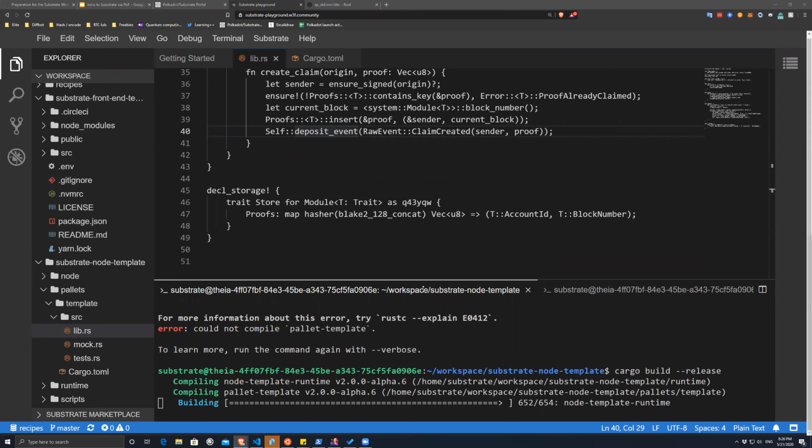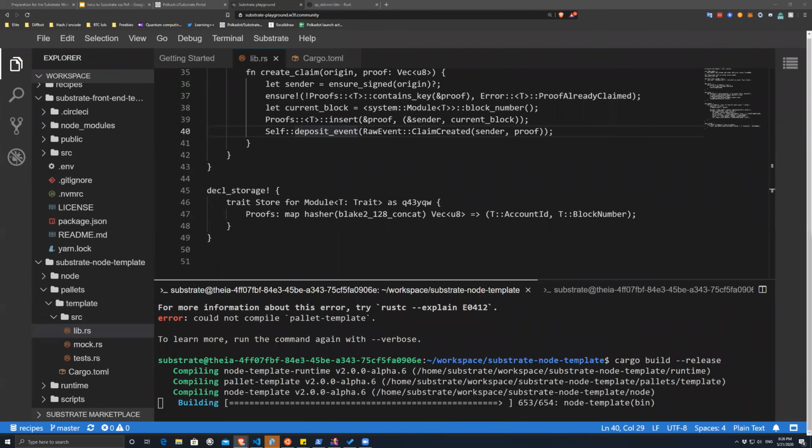This is now compiling. You can see that it started from 652. This is because the cargo compiler will only compile from the changes that you made. It already pre-compiled all of the other stuff up until this point. But since we just changed one file, it'll just compile that file and all the other artifacts that result from this compilation, so the binary and the wasm blob and so on. And this is why compilation is much faster in subsequent edits than when you're starting from scratch. Looks like this is compiling successfully now.